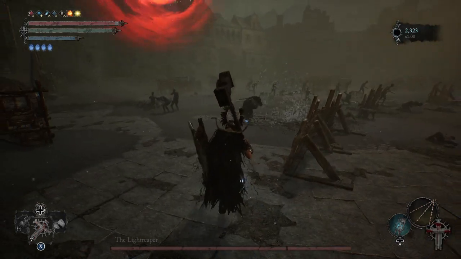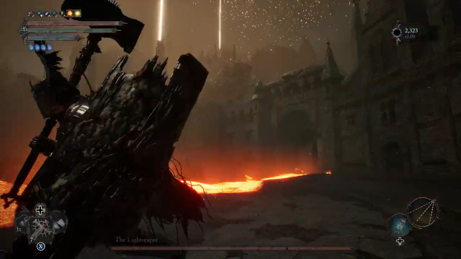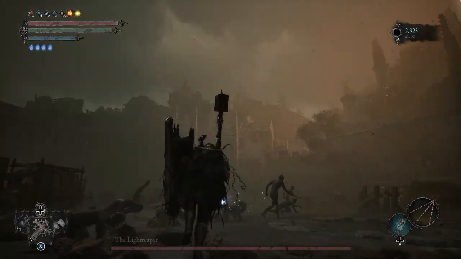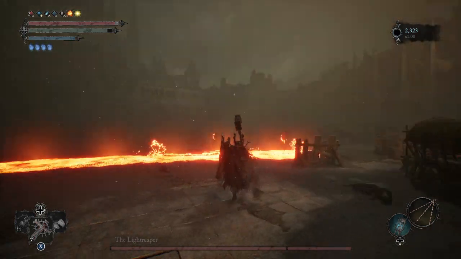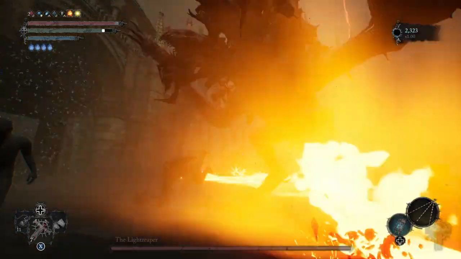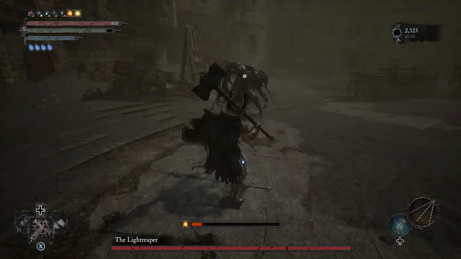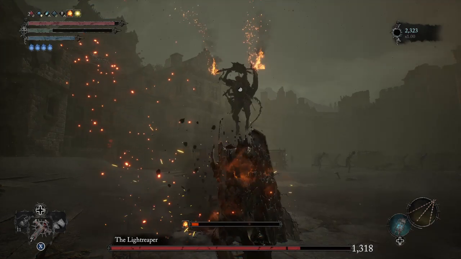As you can see, I'm a man of my word. You have nothing to fear now. Gotta wait for the dismount. But yes, as you can see, it doesn't really do much to us anymore. Does any of this? Give me that lamb. Charge! Double parry.